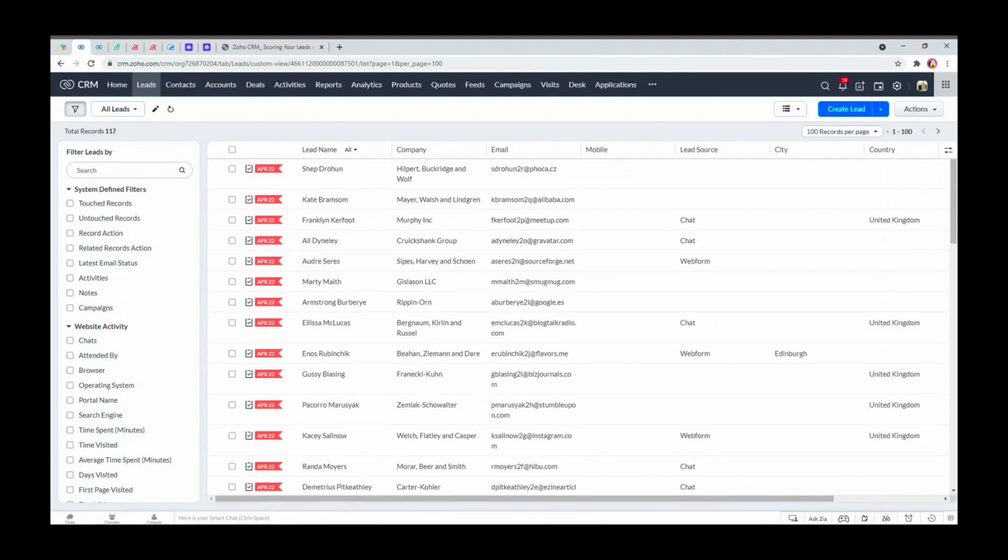So for example, if someone came in from a chat online, they've obviously proactively come to you and had an interaction with yourself, and that's quite a positive sign in terms of a lead. So that's what we would allocate. If it came from another source, such as you met them at a seminar, you may give them a smaller score. But as these scores build up based on what information you have about them, we can then start targeting the ones that we think will be the most successful for us.